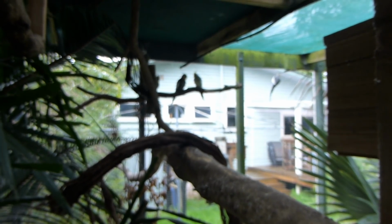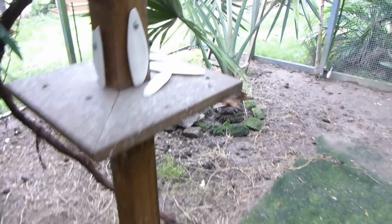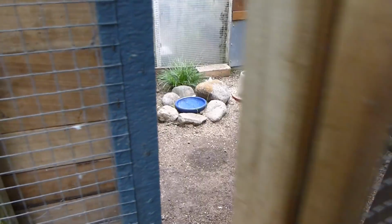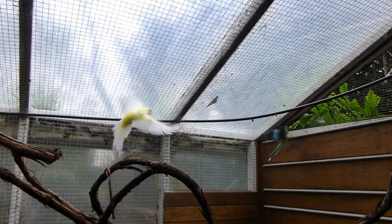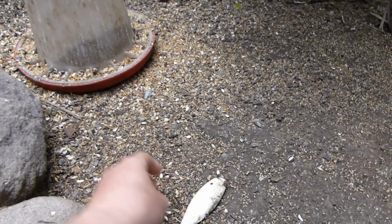Hey guys, what am I doing? Changing all your cuttle. So we'll put some of these that have still got plenty on them down for the quail in a dry spot. Put this down here, guys. And I might put one in next door. You guys want some cuttle? Oh, it's flipped over the wrong way. Squeeze in here. How you guys doing? You want some cuttle? I'll just put it up on the shelf here, okay? Quail can't get up there, I know that, but there is one down here, which is the soft side. You haven't even touched that one, guys.